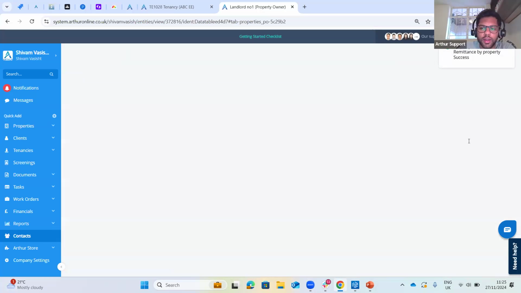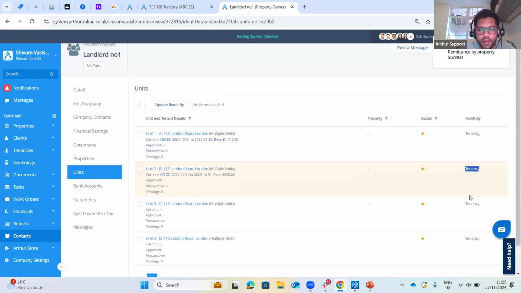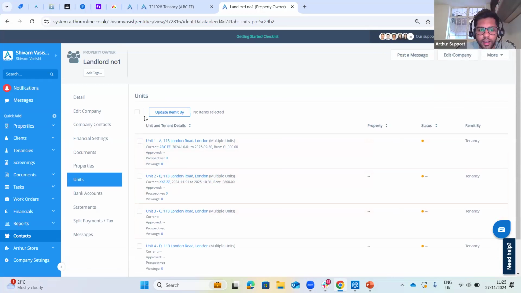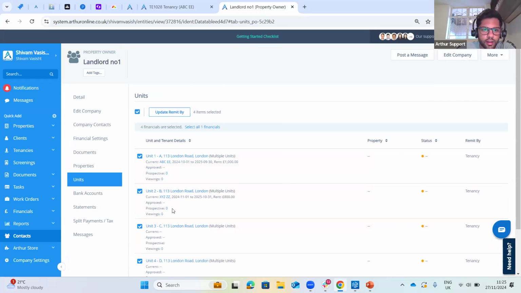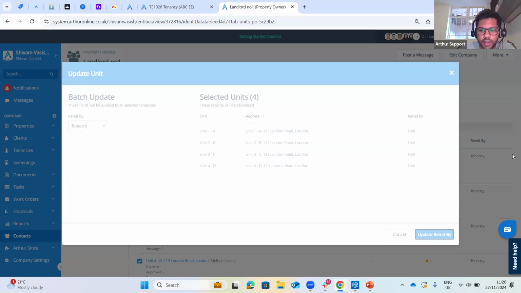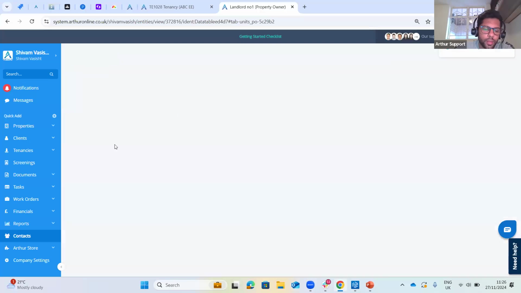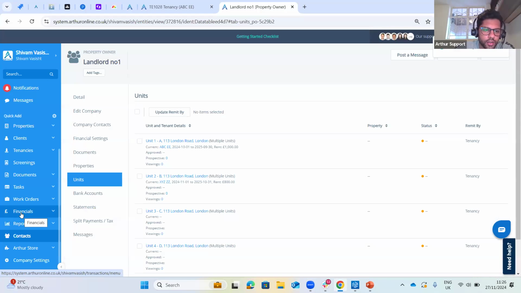So that's remit by property. As you can see, the unit level needs to be remit by tenancy if you want to remit by unit. So click on that, update remit by, and here remit by tenants, which is the same as remit by unit, and update. That will allow you to remit by unit. So I'll quickly show you.